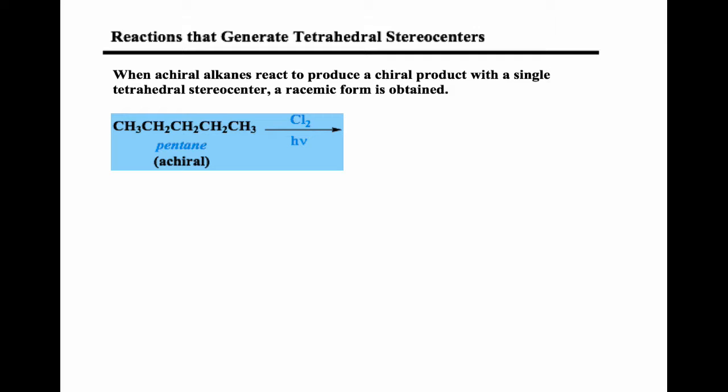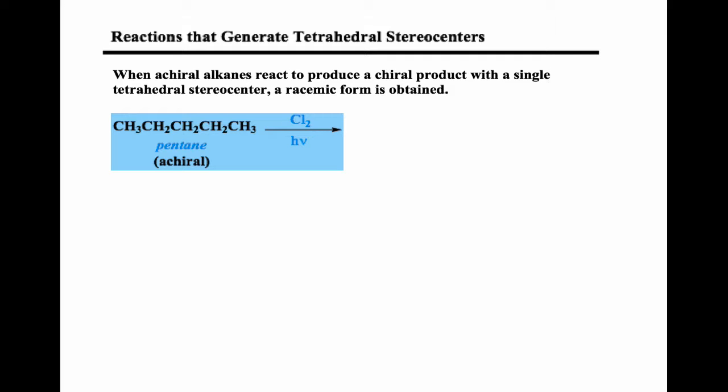We have primary and several secondaries, right? Are all the secondaries identical in terms of the products that we would get? No. The primaries are, if we abstract a hydrogen and replace it with a chlorine here, we'd end up with 1-chloropentane, right? But what about if we replaced one of these hydrogens with a chlorine? What would we end up with? 2, and if we abstracted this one? And this one? There you go.